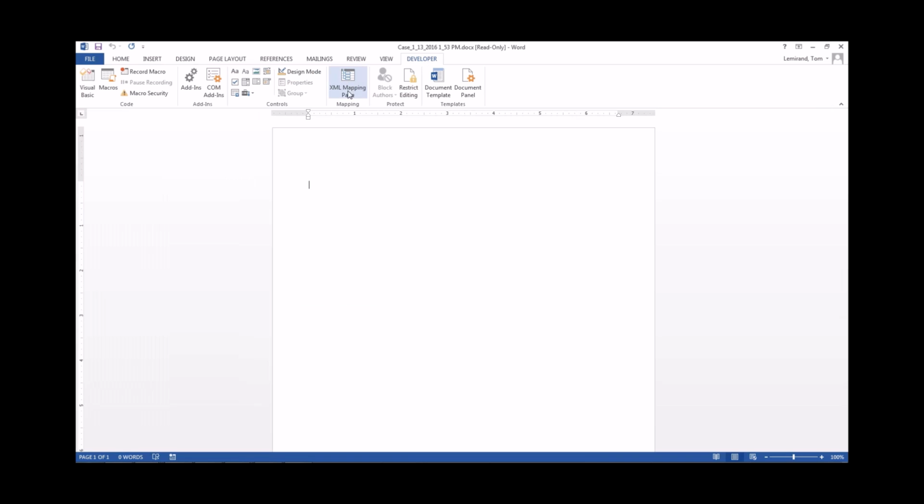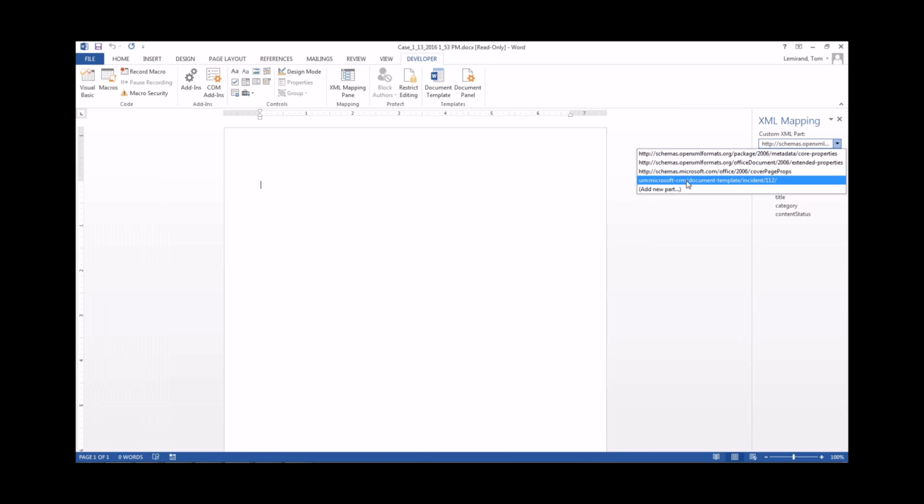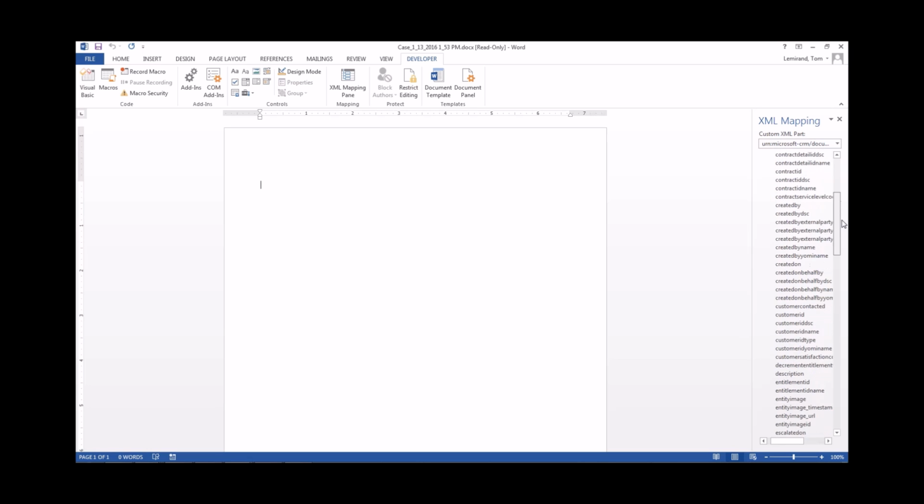Once you have that developer tab exposed, I can just click on XML Mapping pane. What this is telling me is what do I want to map to? So I'm going to select CRM. And now if you notice, here's incident. So I picked case. And now here's all the information, all the fields that I have that are related to the case. And down here are those many relationships that I selected. So one was against activities and one was against contacts. So again, it gives me the capability to do both my header and all my details if that's the type of report that I'm looking at creating.